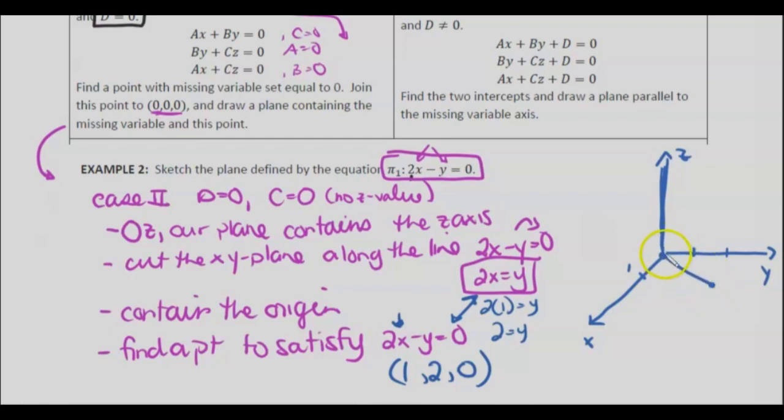Okay, so we're going to draw a line from the origin, because we're going to contain the origin as well, to the point 1, 2, 0. Right, this is 1, 2, 0. I'm going to do this one in green. So we're going to contain the z-axis, the origin, and this point, and then we can draw this as our plane. The line from 0, 0, 0 to the point 1, 2, 0 represents the angle that the plane is leaning at, and it represents the line y equals 2x. So this is our plane.